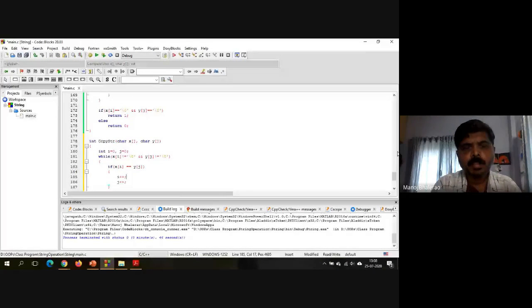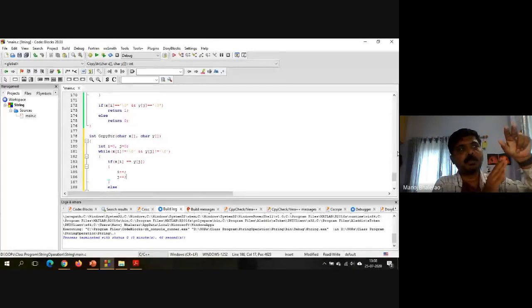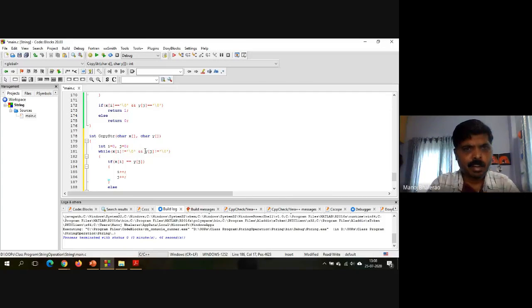So if you are interested to display 3 cases to the user, you can do it here also with do and while. Otherwise, in the first string we are going to start putting the characters from the first location itself. What we want to do here is copy the second string into the first string.